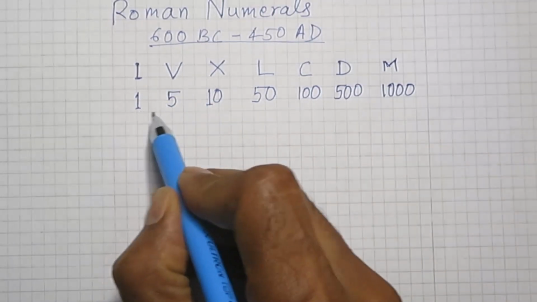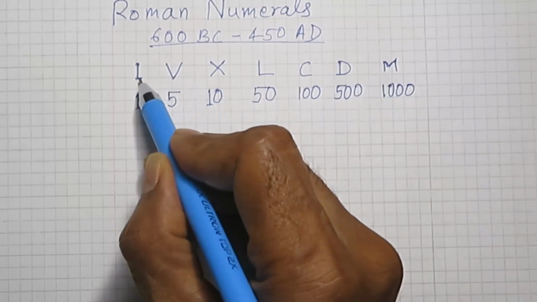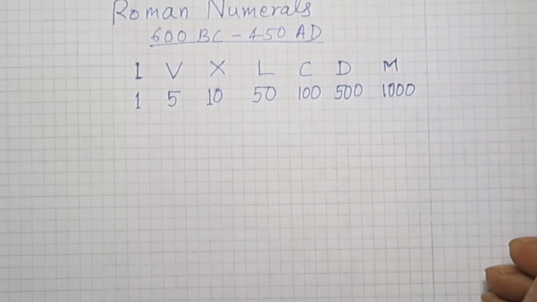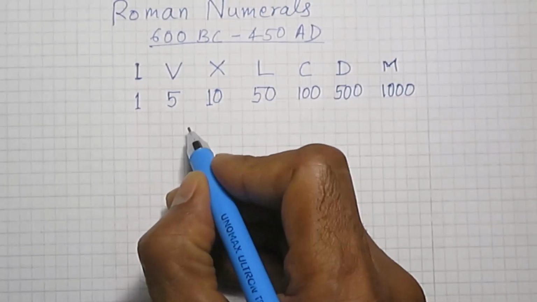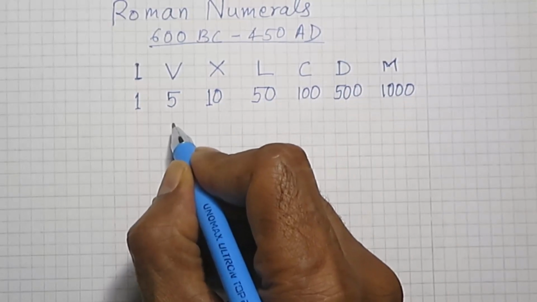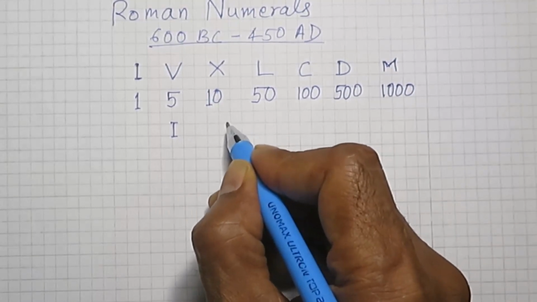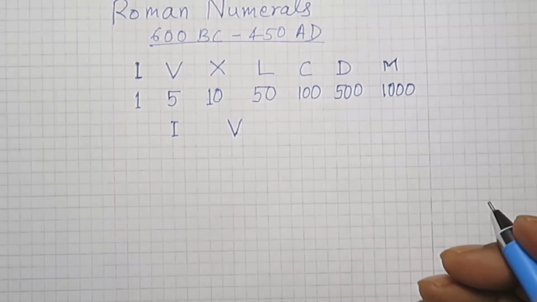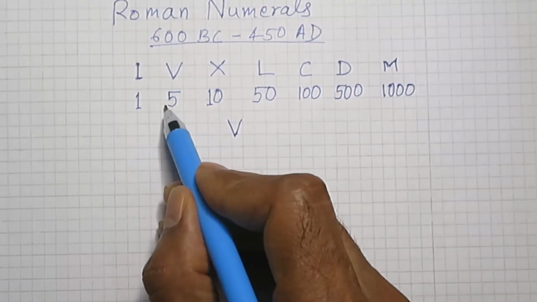And these numerals were not like what we use today. It was like alphabets. As you can see, I, V, X, L, C, D, M. But there were some rules. So these rules were being followed. For example, if you have to write 1 apple, you will write I like this. Or if you have to write 5 cars, V. But then there are numbers between 1 and 5, for example 2, 3, 4. How do we write 2, 3, 4?